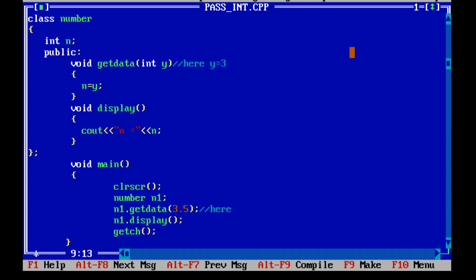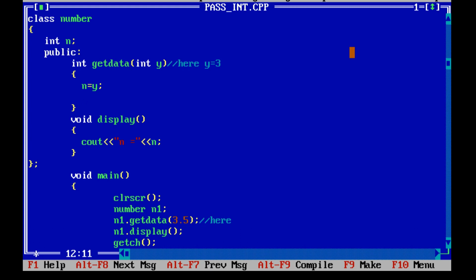So in case of returning the value, we have to change this. So suppose we are returning integer. So in this case, suppose we are returning this n, right? So here it is returning the n value, that is integer.